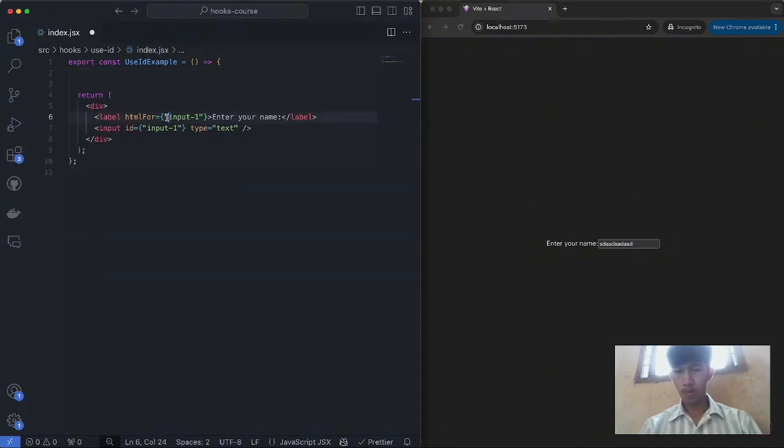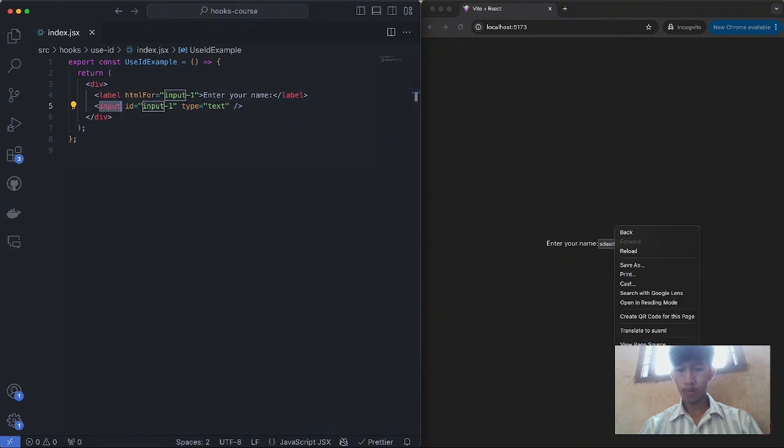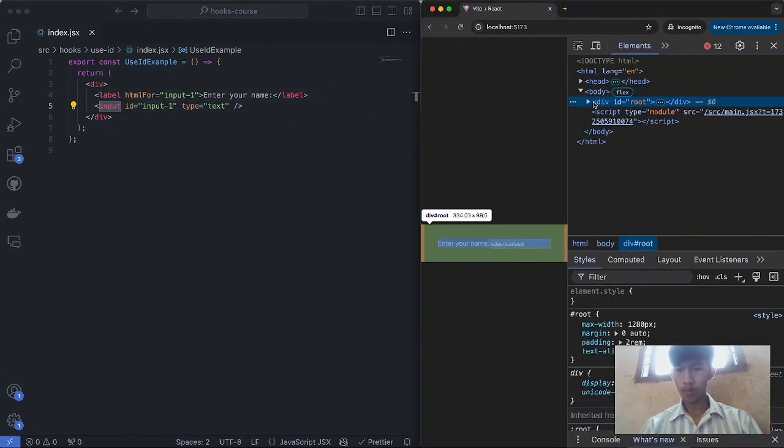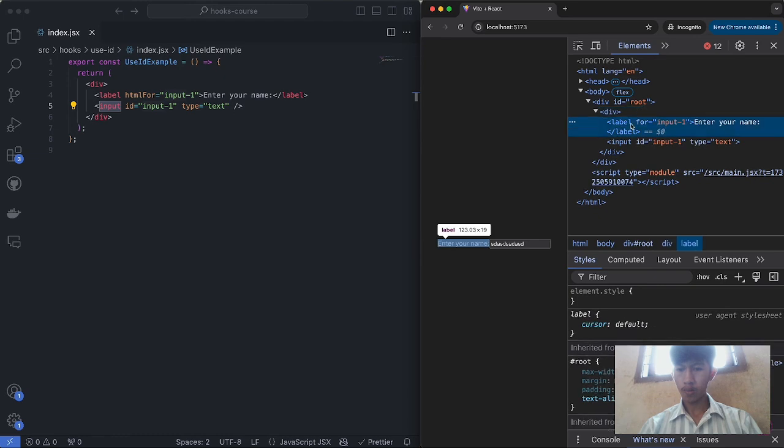Now, we have here as an example how we used to do this: we would just set an ID and an htmlFor. Obviously, they're the same since we're linking this label to this input. And if you went over here, you would see in the element that the specific element for this input and this label has an ID of input1, which I specifically set over here.